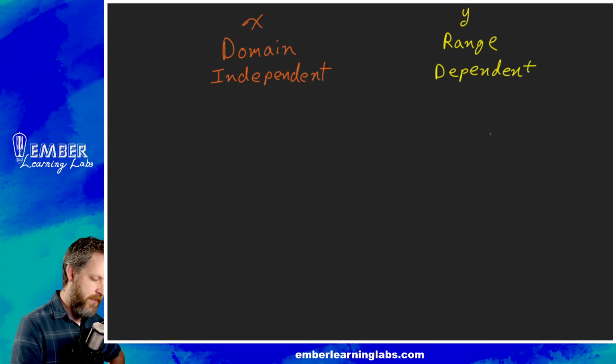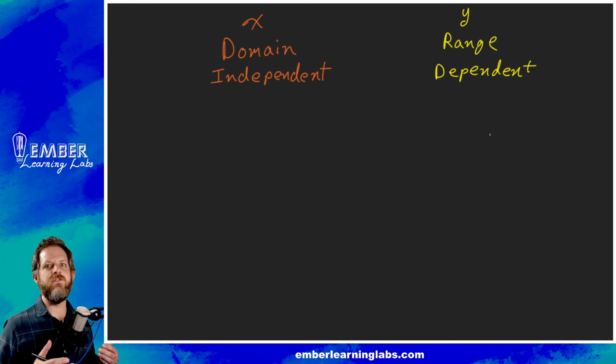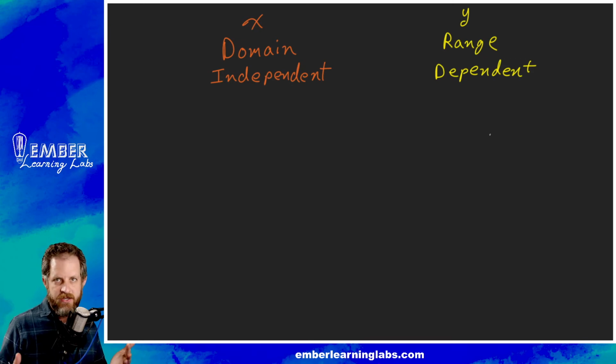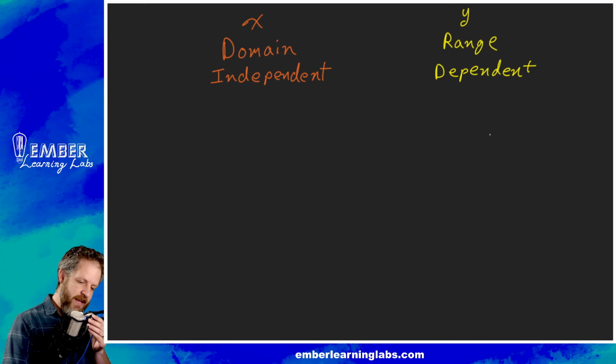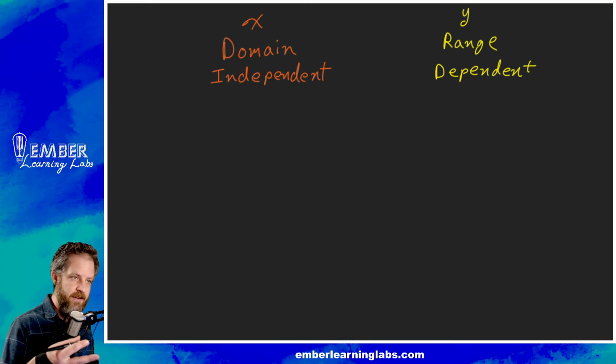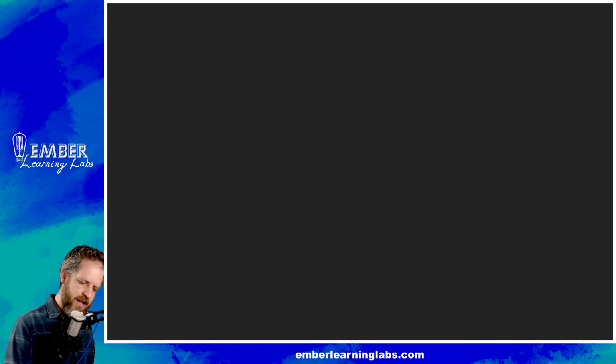Okay. Now, the easiest way to think about this is the way it sounds. When we're talking about independent and dependent variables, a lot of times we're talking about word problems. This can be a really useful way to figure things out, and we're going to deal with lots of different things and how to graph stuff as we go in the future. But we're just wanting to know which variable to put where in an equation later. For now, all we need to do is identify which unknown is the independent quantity and which one is the dependent quantity. Let's look at a couple examples and see if we can make some clarity on this.